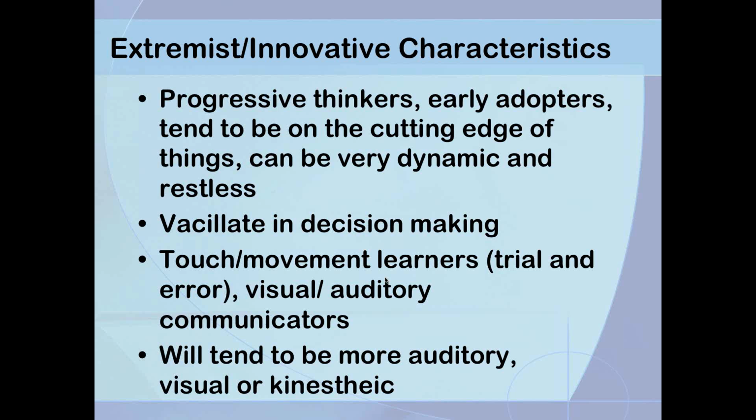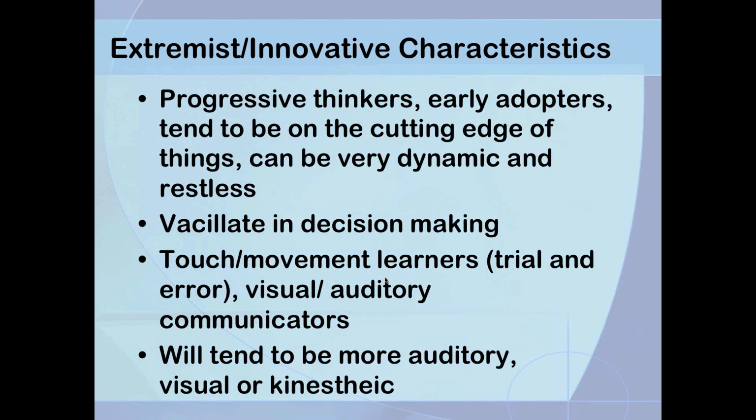All extremist innovative types are going to be dominant in one of the other three learning types. So in other words, they're going to be more auditory, they're going to be more visual, or more kinesthetic. In other words, they're going to be a little more of a flower, or a little more of a stream, or a little more of a jewel in their basic personality tendency. But the extremist innovative thing takes that personality tendency to an extreme.